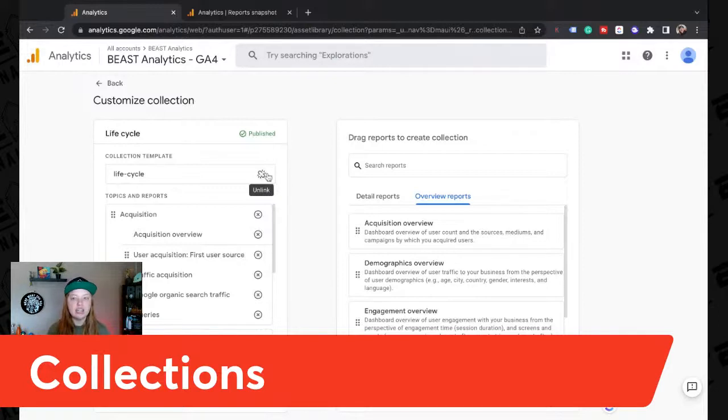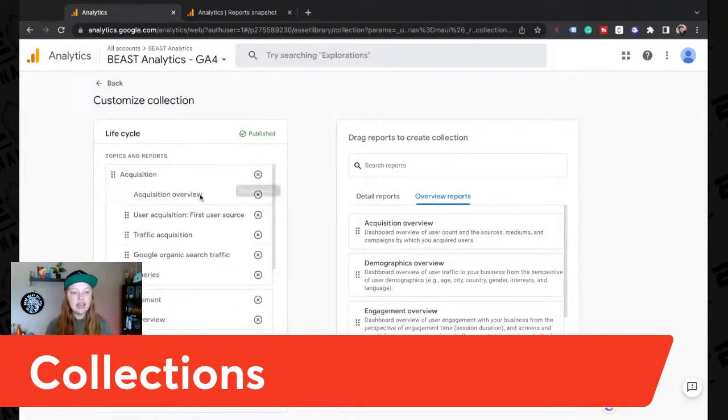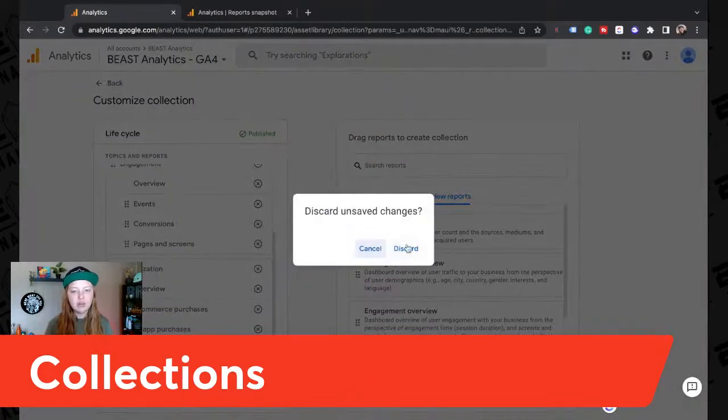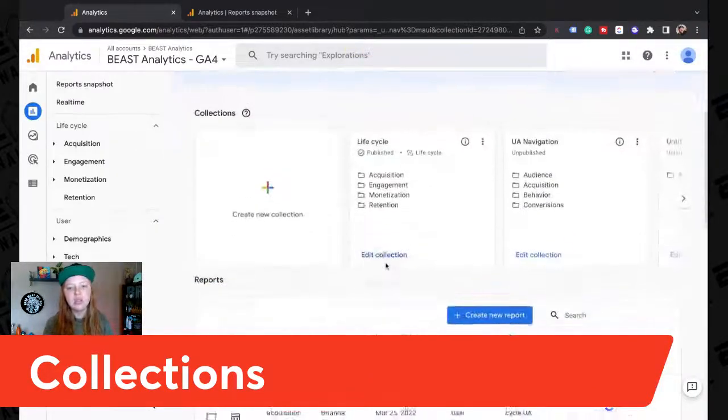Now, something important to note is that this lifecycle template is owned by Google. And so anytime Google makes an adjustment to the master template, because it's linked, it's going to make those changes to your reports. And this can be both helpful and harmful. So if you're cool with that, you just keep it linked. If you don't want it to do that, you can unlink it, and now you actually have access to make changes to this and then always stay that way. I'm going to go back. I'm going to discard my changes. Don't want to save them. And I want to show you.